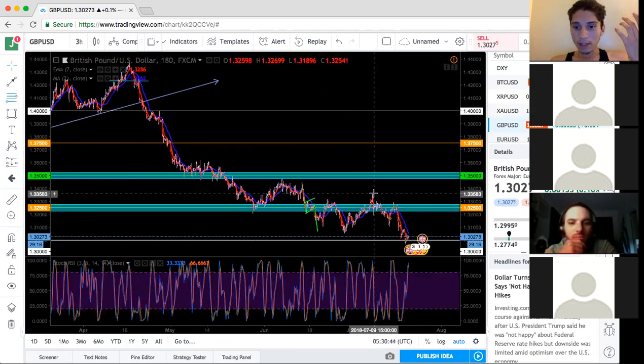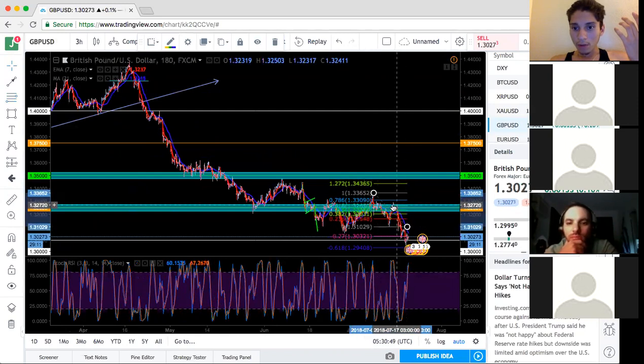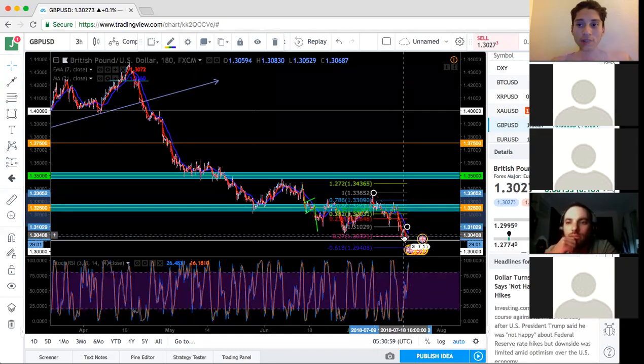Look, let's run a fib on this. Highest high, lowest low. What a coincidence that right here is my 61.8, everyone knows I love that percentage. It got rejected right there. Boom, shoots down. And what you'll notice is that a lot of times your 61.8 or 50% retracement are those levels that I gave you right now. And your take profits are usually the same exact thing. It's literally another major, another quarter, or another minor. One of those three levels.